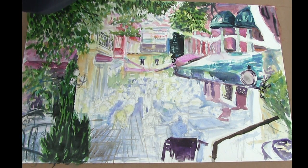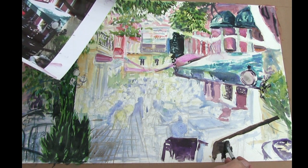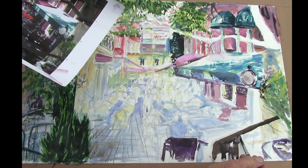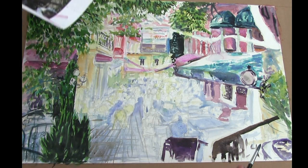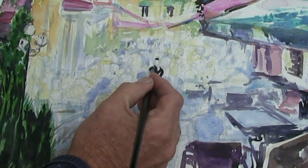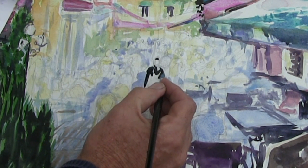A lot of this is going to be wet into wet. It has to be because simply, can we paint him? Let's see if we can do it in just a few brush strokes, shall we? Get this guy in.